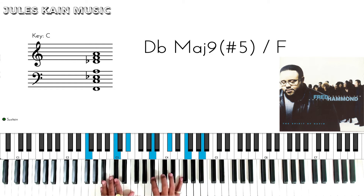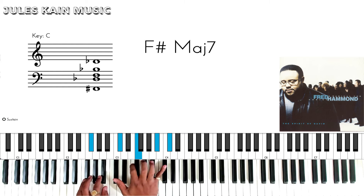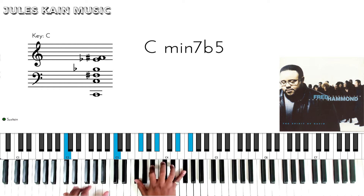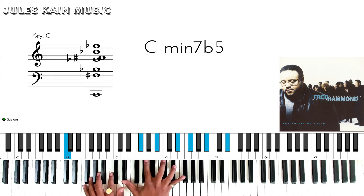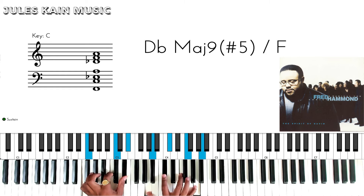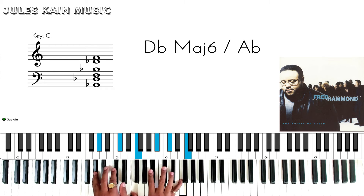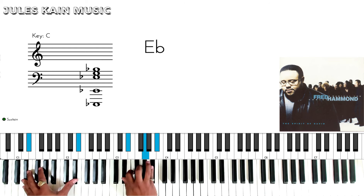Then we go to B flat minor, B flat minor over A flat, back to F sharp major again, then to C half diminished — play the E flat minor up top, that makes the C minor 7 flat 5 — then back to the F7. I just like playing the F, C, E flat in my right hand and A, which completes the F7. Then we go back to B flat, 'the snares they have said would not succeed,' and then you go to a D flat over E flat and back to the chord.